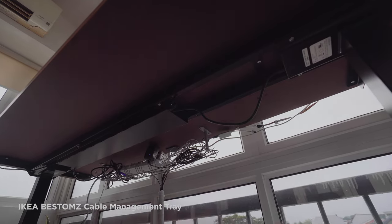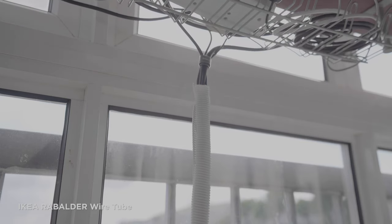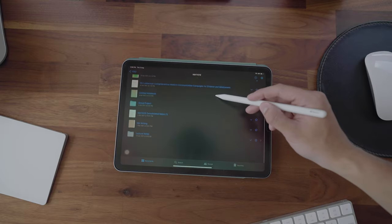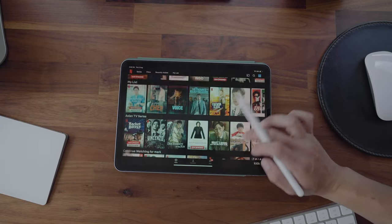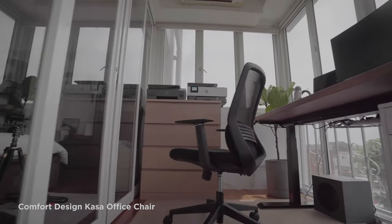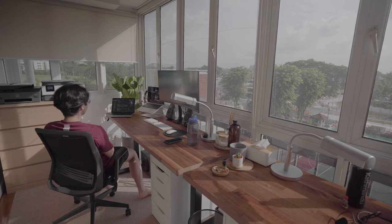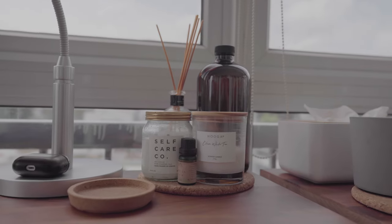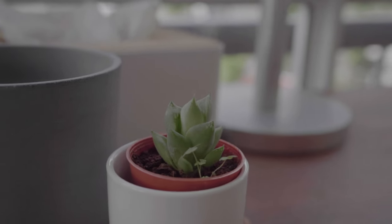To keep everything organized I purchased the Signum cable management tray from IKEA alongside plastic rubber tubing to keep all my cables neat. I also have the 2020 iPad Air in sky blue, mainly for note-taking on GoodNotes alongside apps like Notion, Procreate, Netflix, and YouTube. For my chair I use a simple black mesh Casa office chair from local company Comfort Design — it's served me well, though I just ordered an Ergotune chair. You can also fill the space with home diffusers, candles, mini succulents, and other decorations to make it your own special workspace.